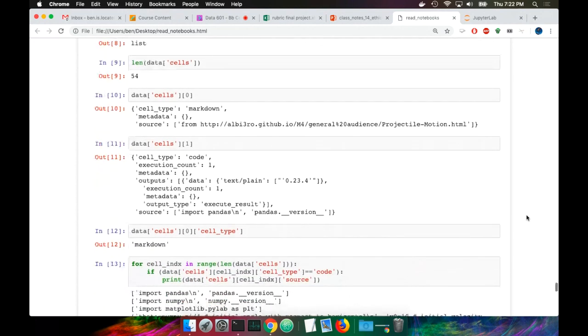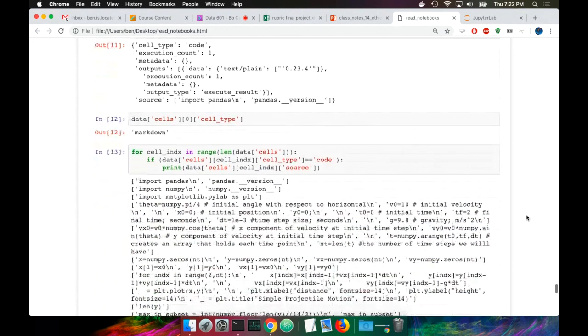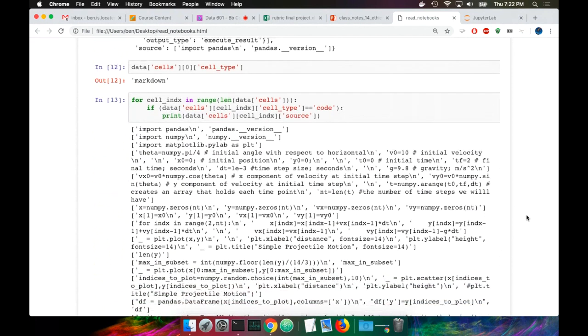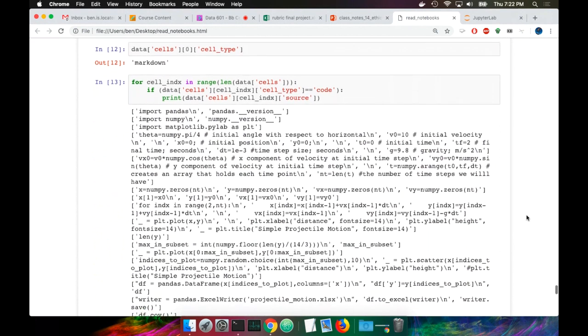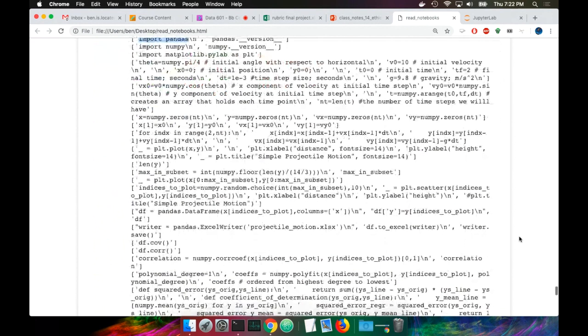All right, and that's where we saw the markdown. And the next one is the code. Here we can see that the cell type is markdown for the zeroth cell. So we're going to have to figure out what it looks like if we have a cell type code, right? And then we can print all the code from the cells. That's the fun part. What that gets you back is a list of all the lines in every cell that has code. Again, this is the part we care about. Now that we've got that list of strings, we're going to have to figure out how to extract the import statements out.